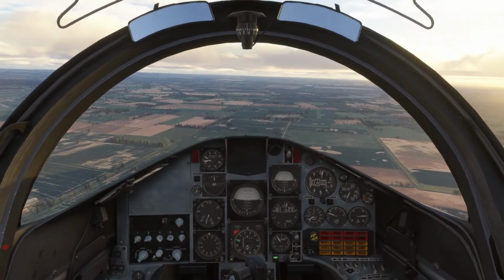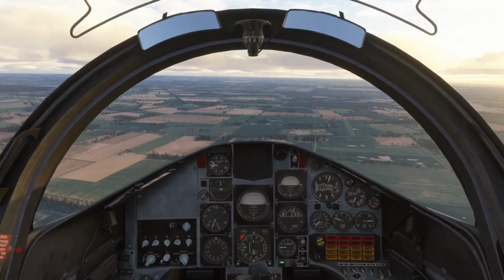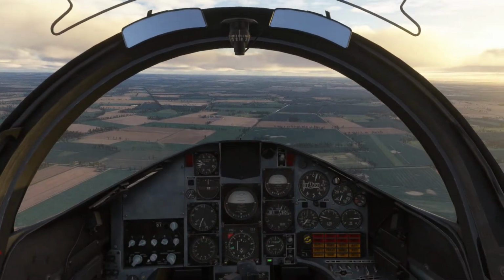It's the runway, so we're flying the reciprocal.